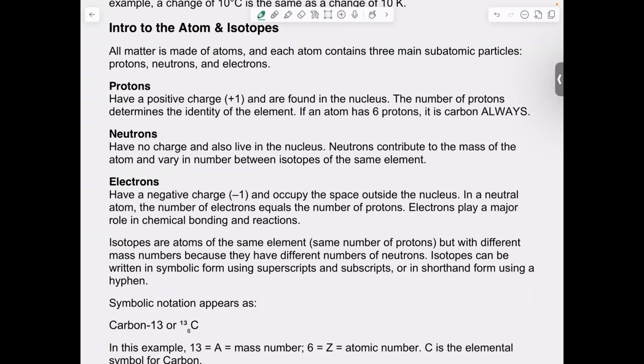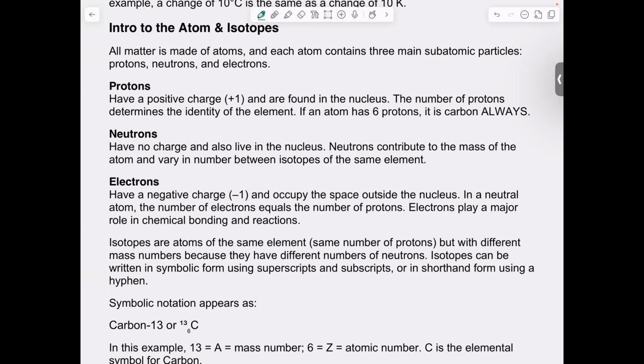And of course, the atom is sort of the fundamental unit of elements, right? And they have certain characteristics that are unique unto themselves. And largely, that's the number of protons. So in the nucleus of our atom, we have protons and neutrons. And protons have a +1 charge for each proton. And the number of protons identifies the element. So if I am told, look at your periodic table and tell me what element has 6 protons, you would say carbon. And that will never change. If you have an element that has 6 protons, it's always carbon.